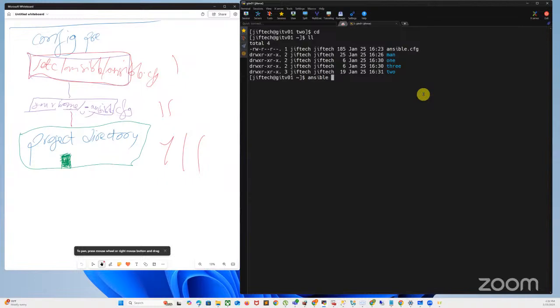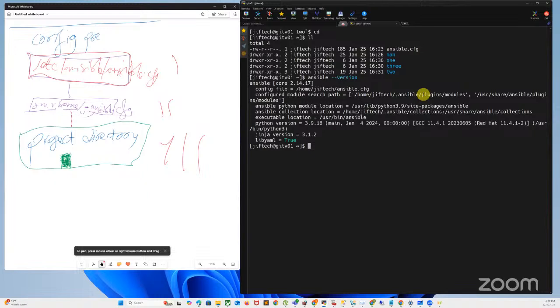If I do ansible --version, of course, it's considering this as my project directory. That is why it's picking this, right? It checked the project directory, the directory that you're present in. Is there an ansible.cfg? The server said yes. It says, oh, then I will ignore going to these two. So I'll just use this.